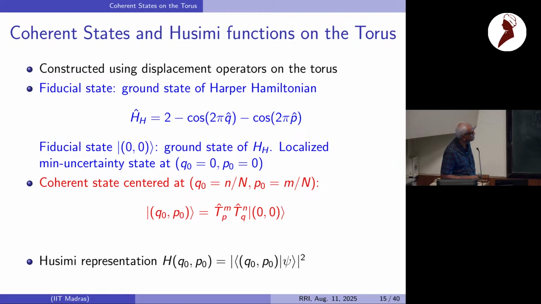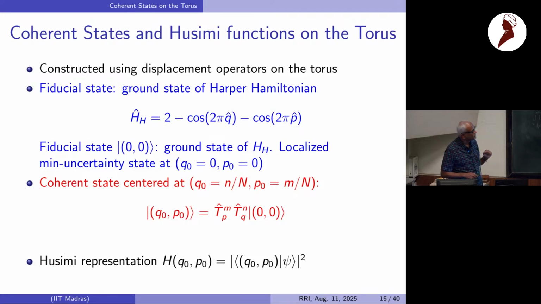So let's just look at it very simply. Let's look at these as classical functions, q and p as classical variables. Cos 2 pi q around q equal to 0 is 1 minus q squared by 2 and so on. This is also 1 minus p squared. And that's why I put a 2 there, so it cancels the 1 on both of these and it becomes q squared plus p squared, which is a harmonic oscillator. And in fact, that is therefore a stable fixed point. So around the origin, this is a stable fixed point, which looks locally harmonic.